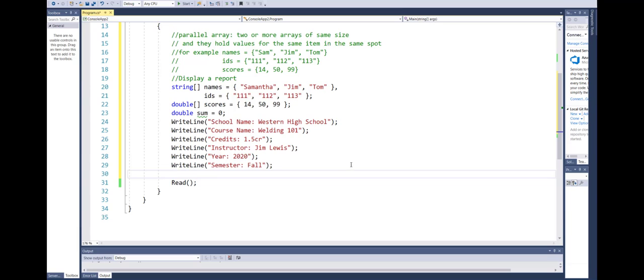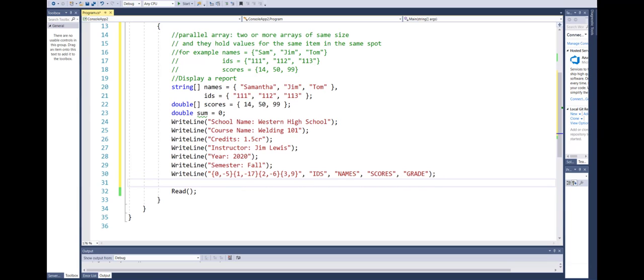Okay. Now, the next thing I want to do is display the columns. I want to have four columns: a column for ID, a column for name, a column for score, and a column for grades. In order to make that happen, we will use the logic that we have learned in prior weeks, where we create columns and we number them and we size them. Negative means they're all left aligned. And as you can see, you have an IDs column, names column, scores column, grades column.